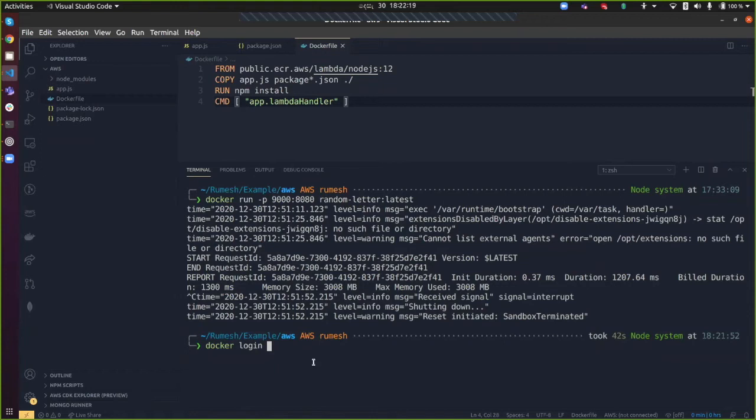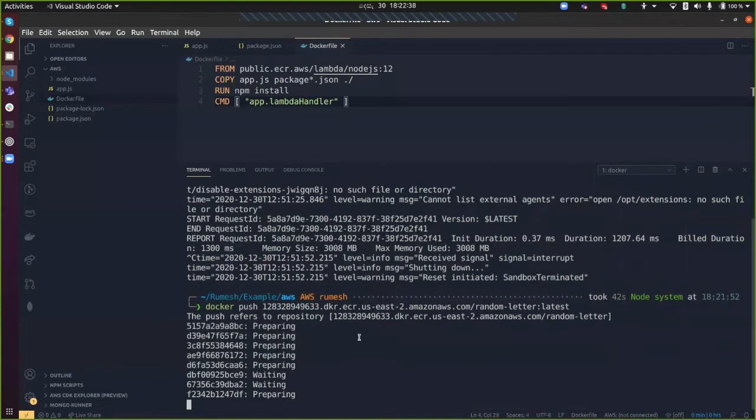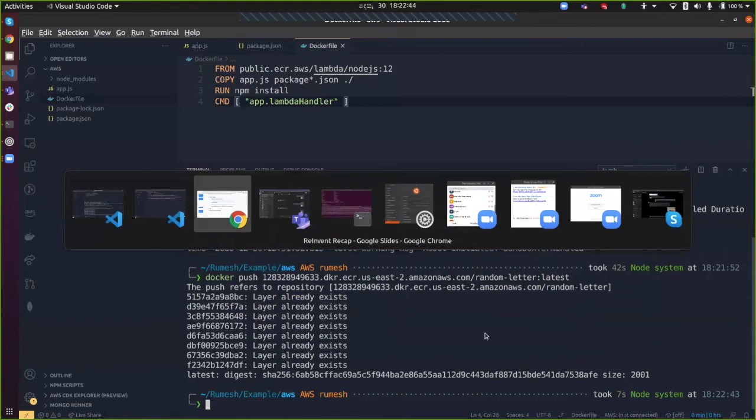So you can use the token and push the images. Currently I have logged in. If you want to push the image, all you have to do is run a simple Docker push command. You can see this is my ECR related information. Currently I have already pushed this, so I don't have to wait for this to happen.